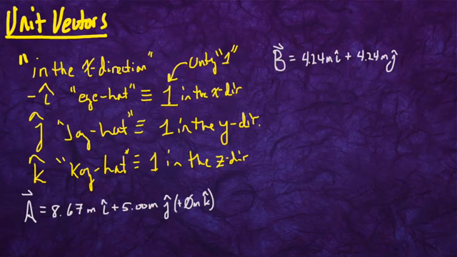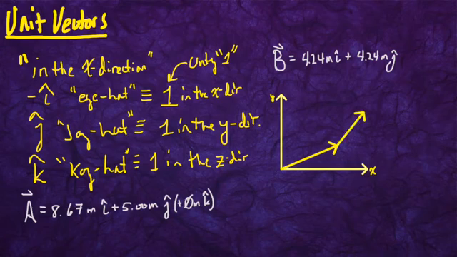Now this, you guys might be seeing where we're going with this. This is how we're going to start adding our vectors together. There's our A. And now there's our B. And if we're going to add them together, we go tip to tail, right? So there's our A vector and there's our B vector. So we have AX along the x-axis, and we have AY right there. Then we have BX and BY. Okay, so I'll give you a little time to draw those.